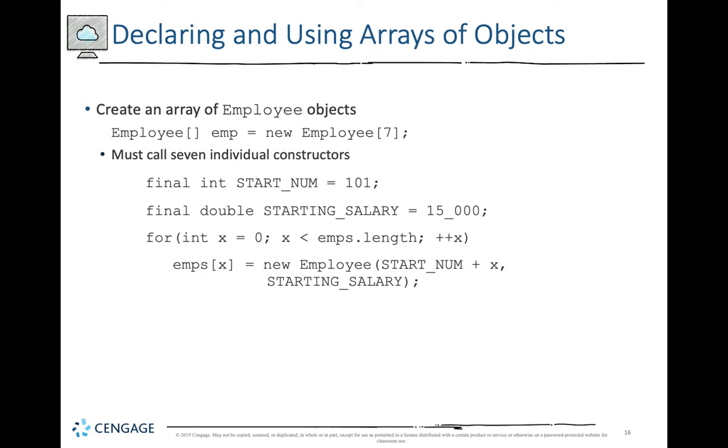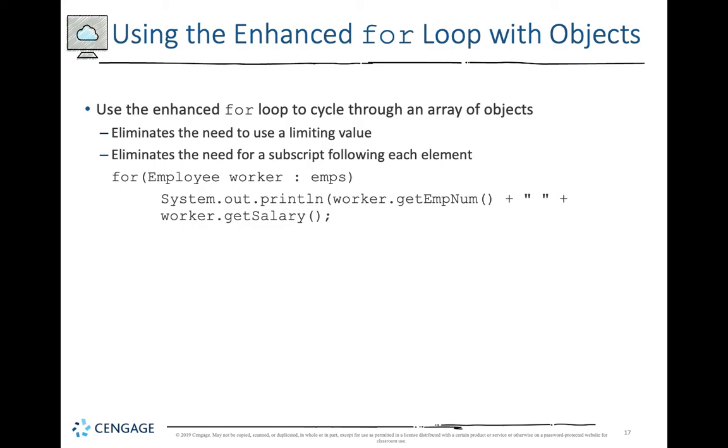All right, so in this example, they're saying, here's the array at employee subscript x at that first iteration. We're going to assign some values to it. And we're passing into it using the constructor, the start number, which is 101, plus an x, which at each iteration is going to iterate. So this is like an employee number, right? And then it gives their starting salary. So everybody in this company apparently is making $15,000. All right. So let's go down to the next slide.